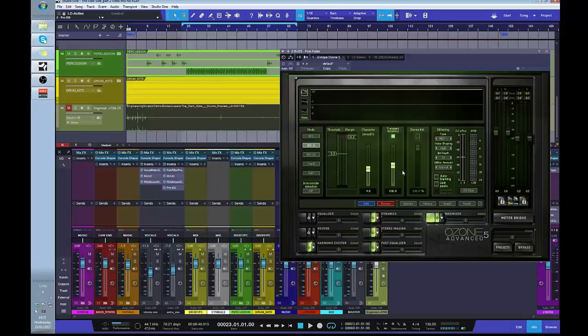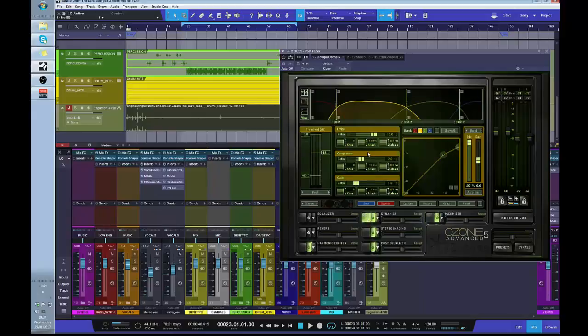Have a look at the rest of the settings I've got. This is a little trick I learned. I can't remember which producer I learned it from to save my life, but it works. It's a really good effect. Basically, what I was told was that I'll play the mix, and then I'll switch between these two here, the low mids and the high mids. Okay, and I want you to watch the amount of gain reduction we've got coming in.